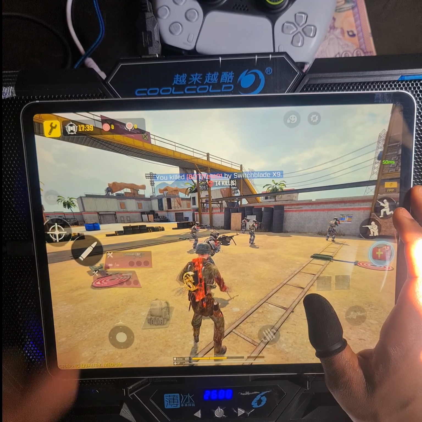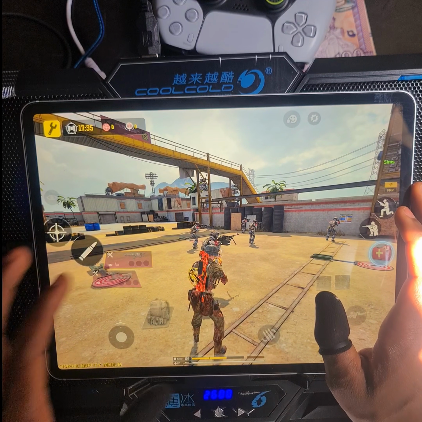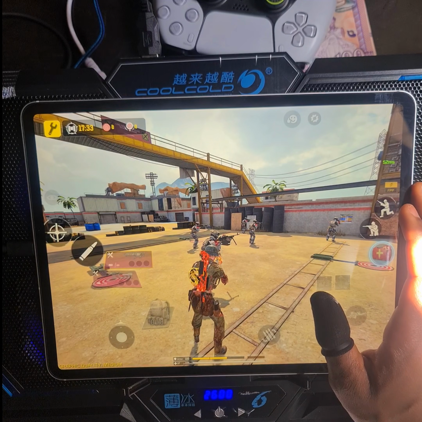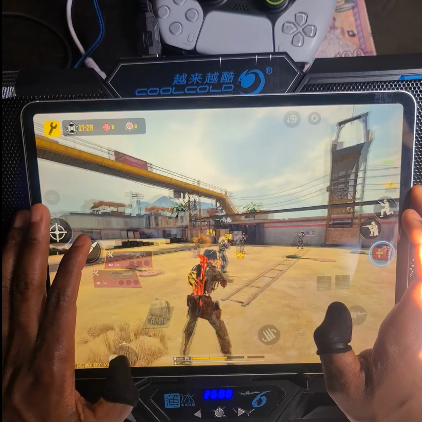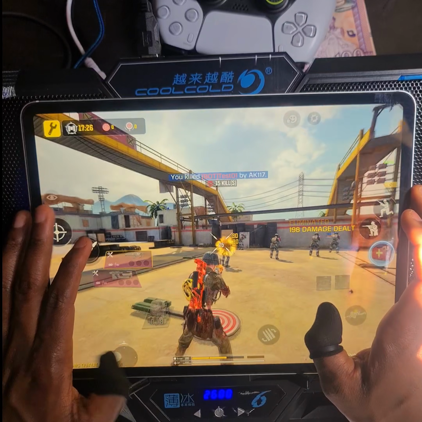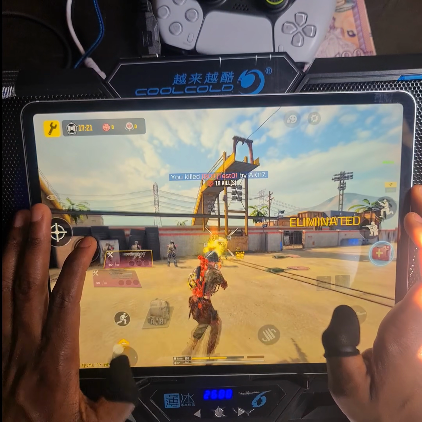Don't worry, guys. I'm going to drop the loadout of these two guns that I'm using here. So you don't have to worry. This loadout is very perfect. You can use it. You can see I'm using an assault rifle like this. You see my aim is so perfect with the assault rifle. You see I'm using hip fire, hip fire from long range like this.